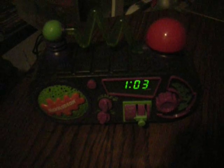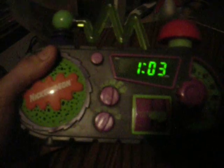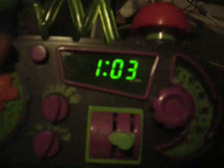Nickelodeon alarm clock. This is actually the alarm clock that I used growing up. It's in pretty excellent condition. Everything works. I'll give you a demo of it right now. Press this button when it's on alarm on or alarm off. Turn on the radio.